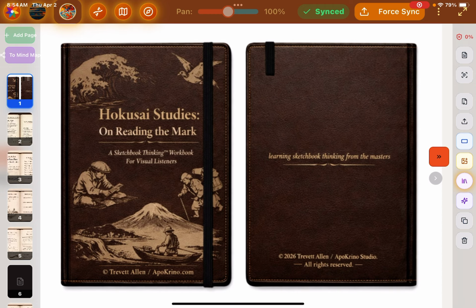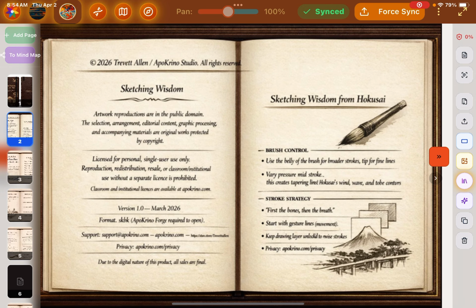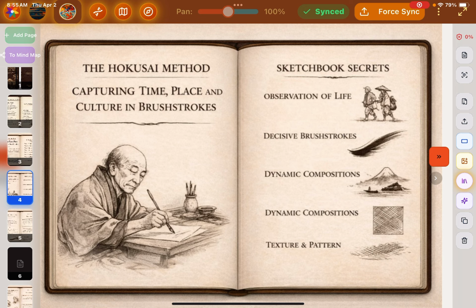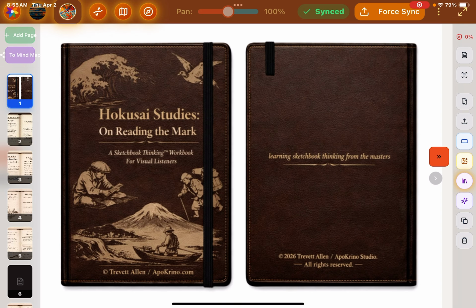It's interactive. You can draw in it. You can create new pages. You can export images. We'll get into all the functions later. Let's just get you started. For now, this is the reader mode. So it sort of works like an e-reader or a Kindle or a Nook. And that's in this mode.